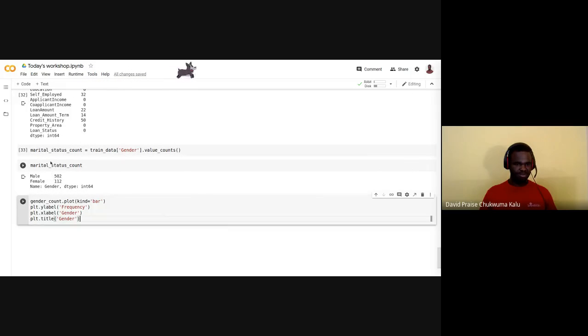And we can make a bar plot out of this. And just change this to the married x label, and frequency, and over here value.